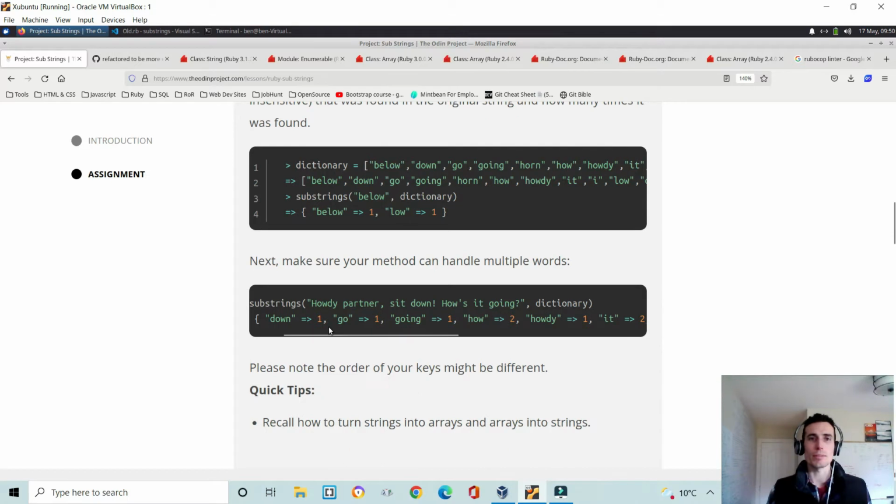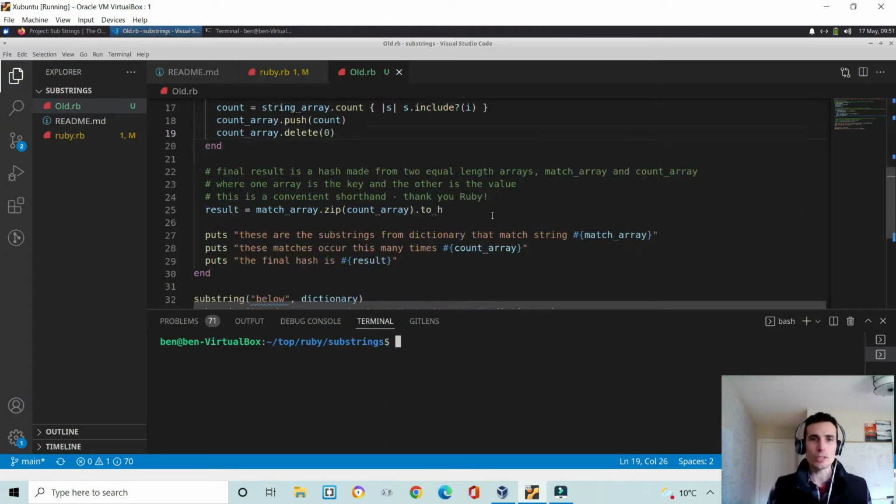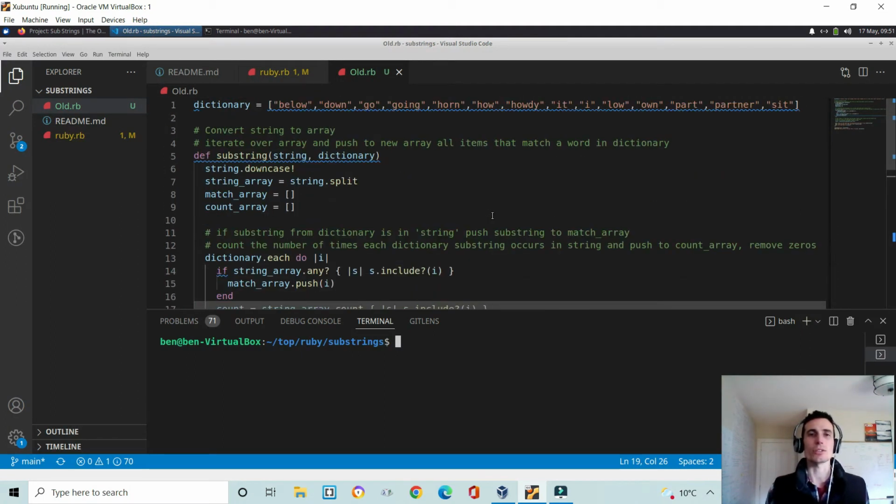Also should be able to take multiple words within the first string. So here we have this string, which is multiple words, and it transpires that all of these substrings are found with this many counts within this first string. Okay, let's take a look at my first solution here. So this is a pretty long and, dare say, ugly solution to this problem. I still think it's good to show this just as a newbie trying to come up with a solution, how the mind works and the thought process going through it. And then after this I'll show you a more efficient refactored solution that I came up with afterwards.